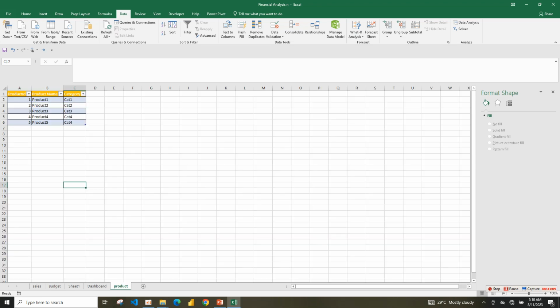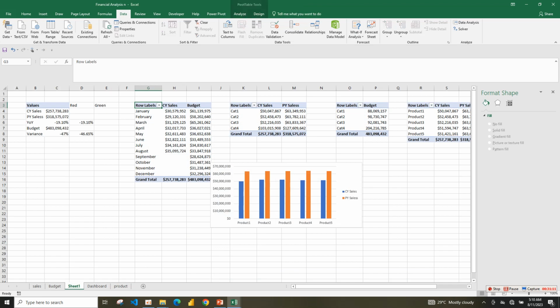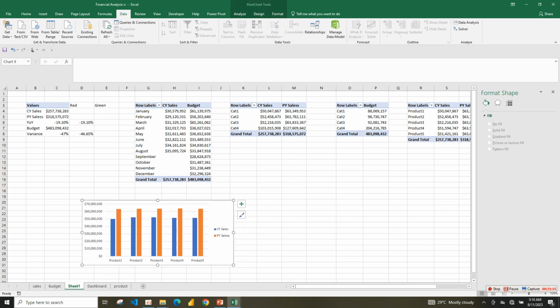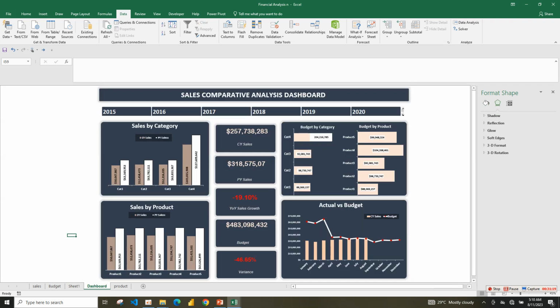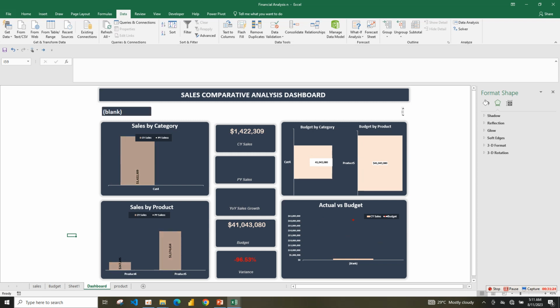I don't know why it's not adding, but it should. Let's check. Let me check the blank. Or maybe it might be the date format.